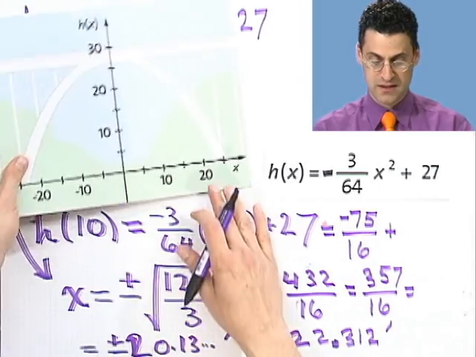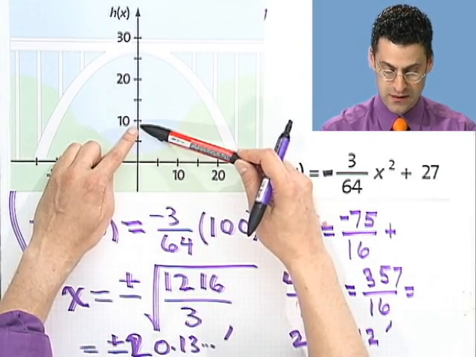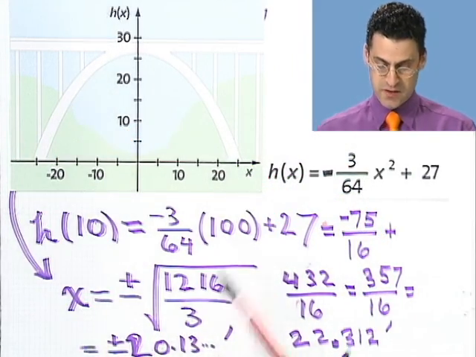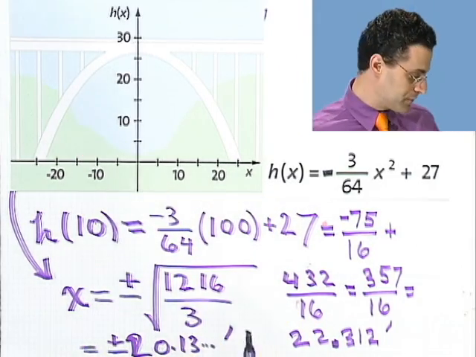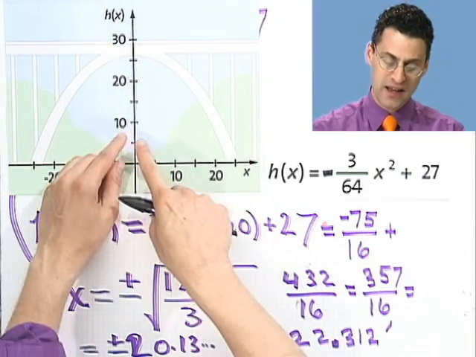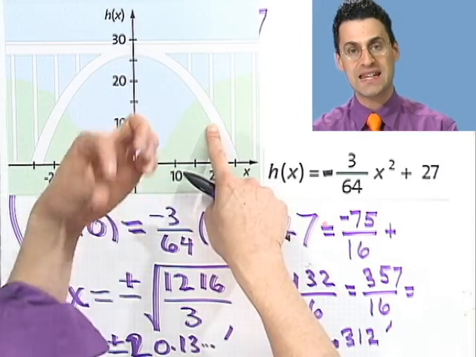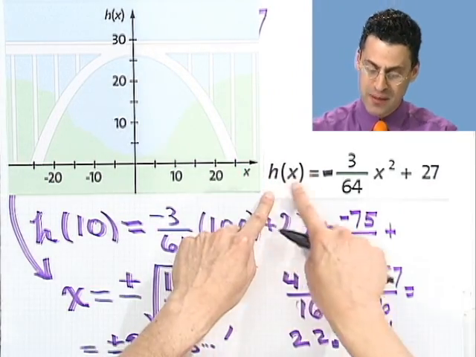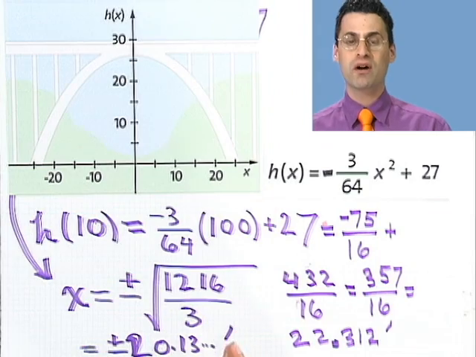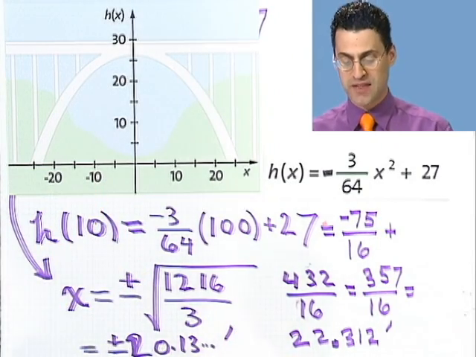So it's around 20 some odd feet. Does that look good? It sure does, because look, if this is 8, you go over here, it does look like it should be right around 20. See, this picture looks pretty accurate, and the answer is either plus 20 some odd feet or minus the same thing, 20 some odd feet. Anyway, there's a great opportunity to see in action the idea of evaluating a parabola at a certain point and seeing how high it is, versus finding where the parabola takes on a particular height. If you want to find out where the parabola takes on a height, you set the parabola equal, set the equation equal to that height, and you solve for x and find out where it happens, or if you want to find out how high something is at a point, you then plug that point in for x and solve. Two different types of uses of the quadratic and looking at a parabola.